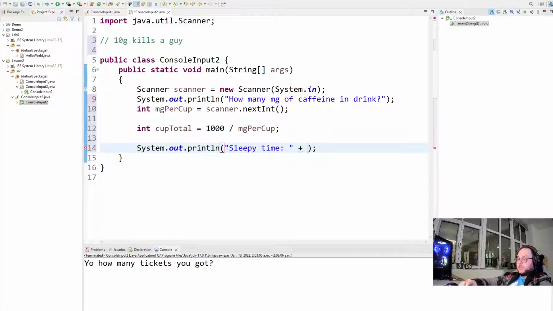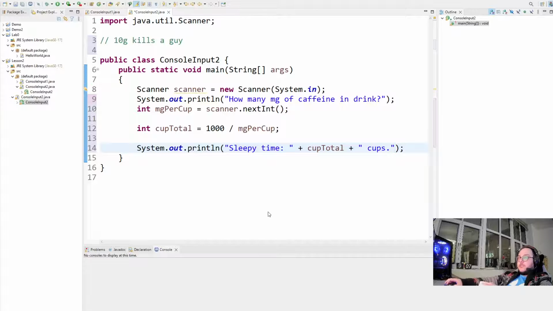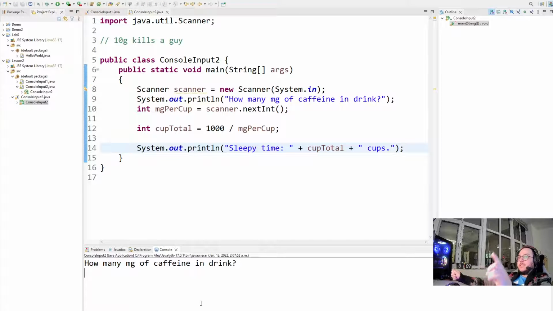And then we'll put the cup total variable that holds our int, and then cups, just so that's really clear. Okay, let's give this a shot. How many milligrams of caffeine in a drink? If I say 10, it would take 100 to kill me, right? 100 cups. Cool.